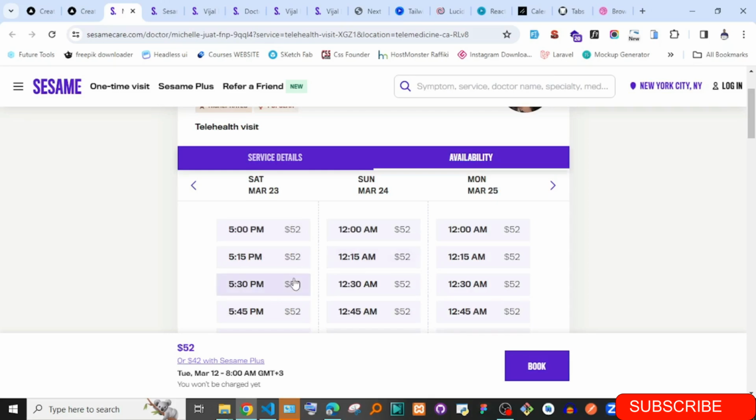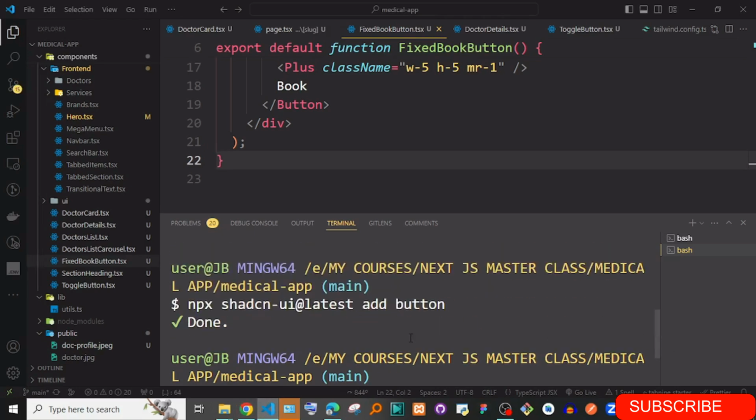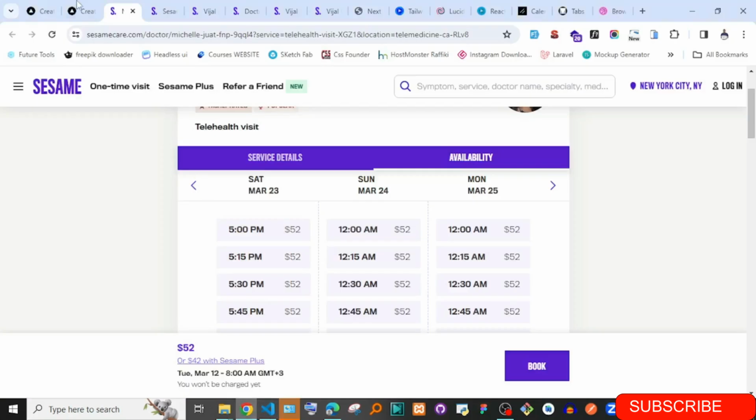But what others do is you have the time here. How Calendly is it, Calendly? What Calendly does is you pick the date on the side. After picking the date, you get to see the time on the side and you pick which time you want. Okay, but we're just going to work on this part tomorrow. But right now, what I want is, as this is installed, I guess, we have this working. Now let's go and see.